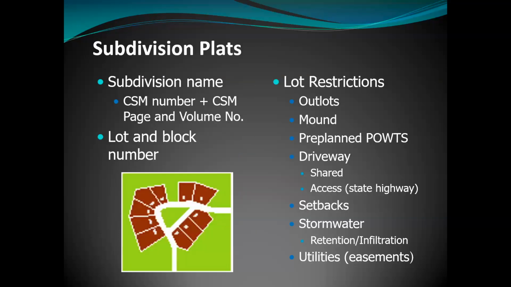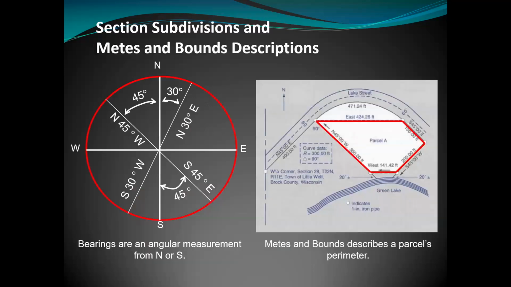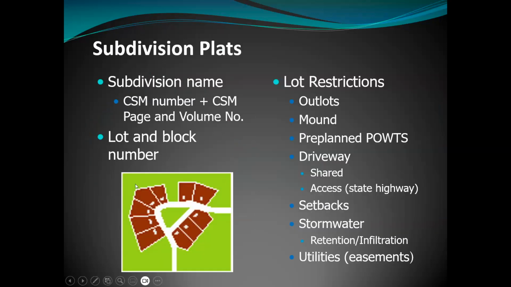Subdivision plats, we can get into, subdivision name or CSM, and they'll have lots and block numbers, and they're sort of like the meets and bounds. It'll have these kind of descriptions in here for what that parcel is surveyed out to be. Be aware that on subdivisions, doing the soil test or looking at them, there may be restrictions. Outlots may have a restriction on them that no building or mound only. So be aware when you're going out there to take a look at these. If it is a subdivision, get that CSM, find out what that restriction is, or if there is any restriction, what the property lines are, stuff like that.